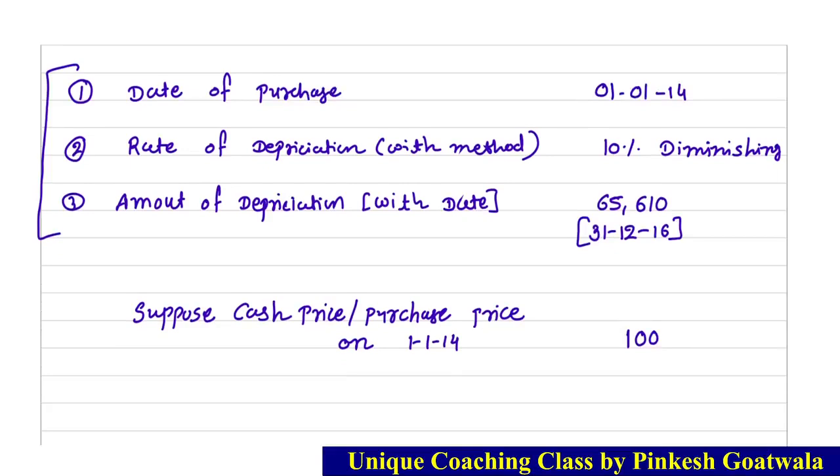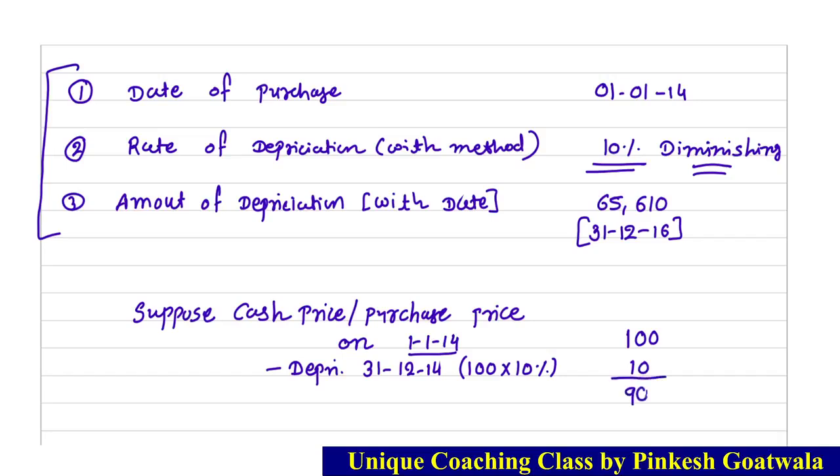First step, suppose cash price or purchase price, જે ડેટે પરચેસ કર્યું છે એને 100 સપોઝ કરો. And then calculate Depre on that. Okay, ડેપ્રી એના પર કેલ્ક્યુલેટ કરીશું. What is the rate of Depre? 10% diminishing balance method. તો ડેપ્રી ક્યારે કેલ્ક્યુલેટ થશે, Depre will be calculated, 1/1/14 માં પરચેસ કર્યું છે, so first Depre will be calculated 31st December 14. Okay, કેટલો આવશે, તો 100 ના 10%, so Depre will be 10, so amount comes 90. You can write it is a balance on 1/1/15. ઓકે, બેલેન્સ ઓન 1/1/15 ની બેલેન્સ કહેવાશે.